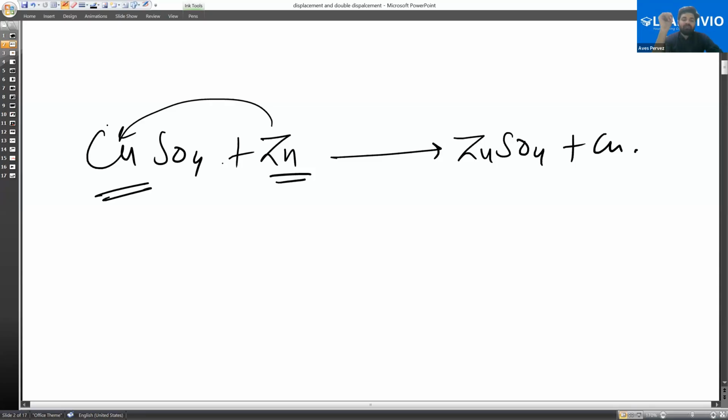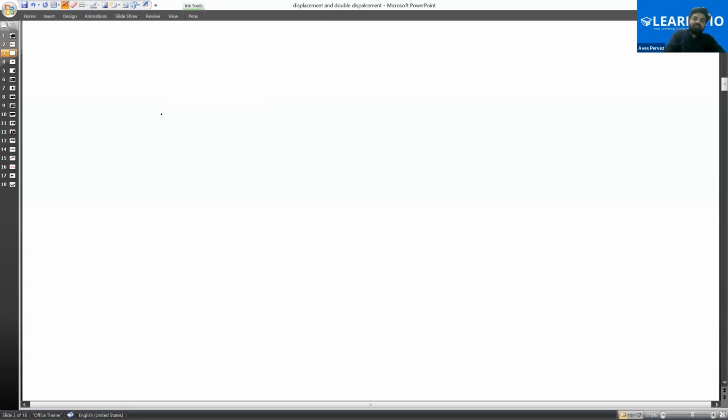So that criteria for a metal, the reactiveness of a metal, is decided in terms of losing of electrons. The element that can easily lose electrons is considered highly reactive. That can lose electrons with a very small amount of energy, that requires very little energy to lose an electron, that is called a more reactive element.